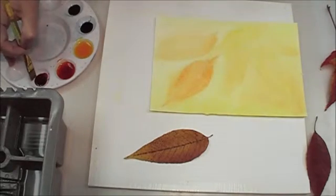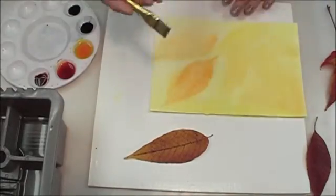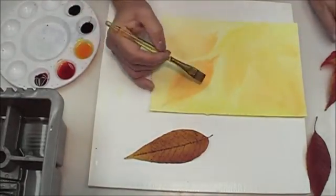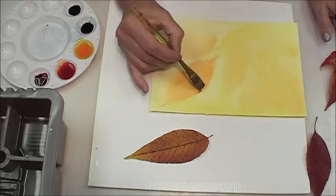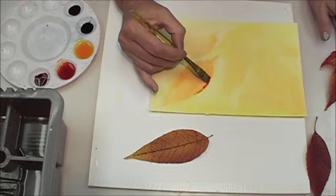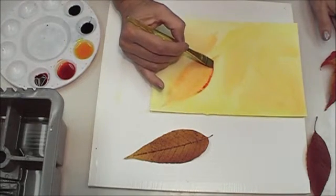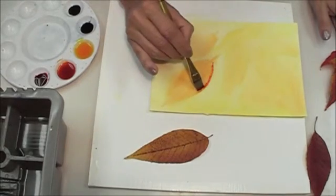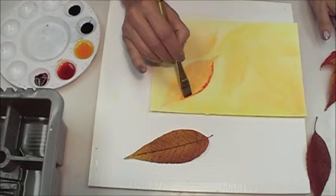I'm going to take a tiny bit of red. When I say tiny, it's this little speck on the tip of my brush. I'm going to go back in while it's still wet where I started over here, and I'm just going to add a little bit of red along the tip, because if you look at the leaf, it actually has this edging, a little edging of red. And then I'm gently going to pull it in.